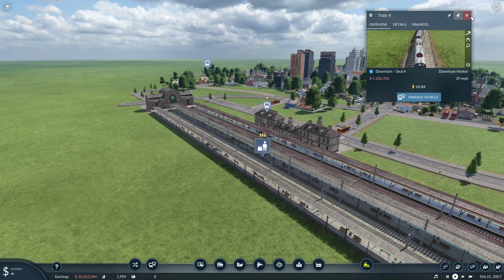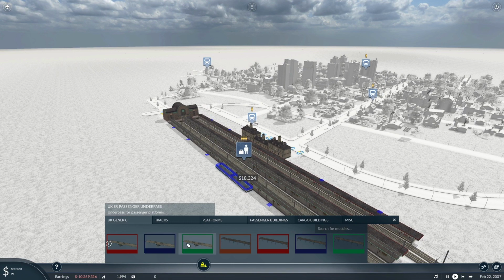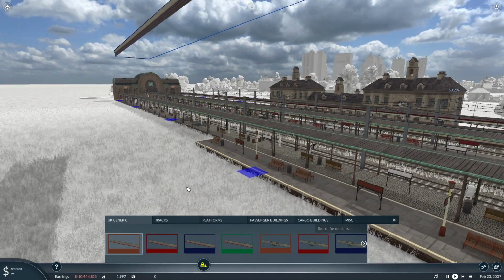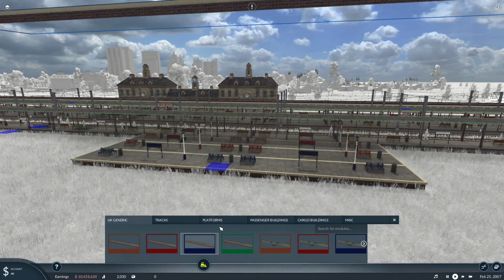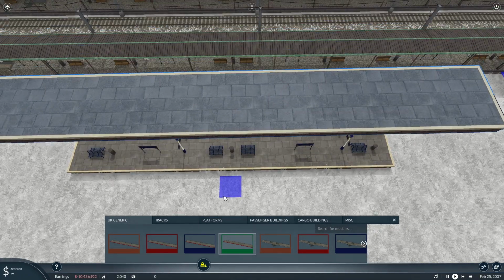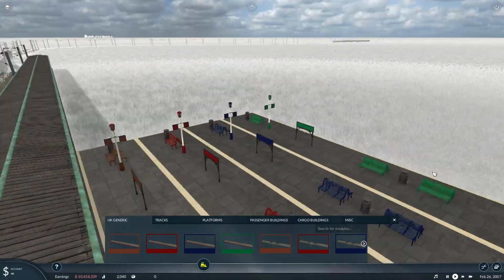If we just go into the station configuration tool, you can see you've got a whole UK generic section here. You've got three different colours. So you've got orange, which changes the colours of the benches, not orange, brown. And then you've got a red. You've got blue, so that'd be something like a Northern Rail blue. And then if you just go onto there, please, snap onto there, you can see there you've got different colour variations for each of those, which looks rather snazzy.